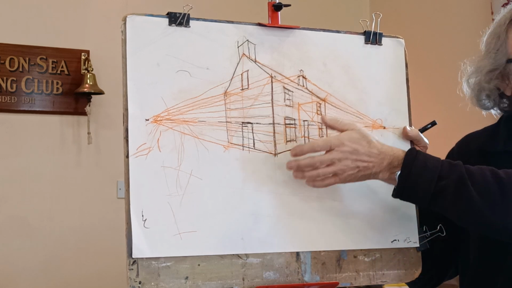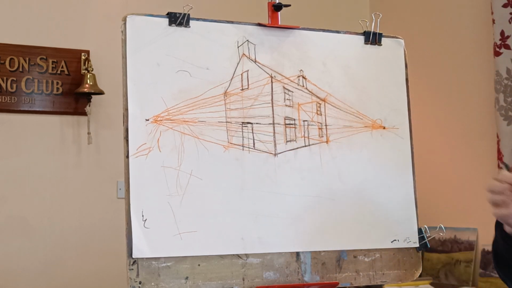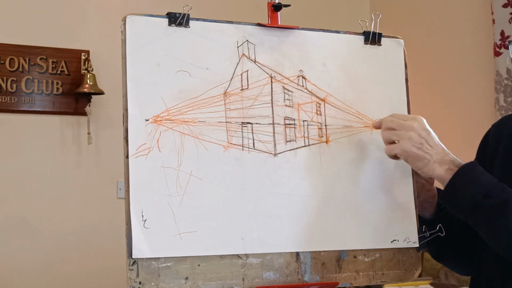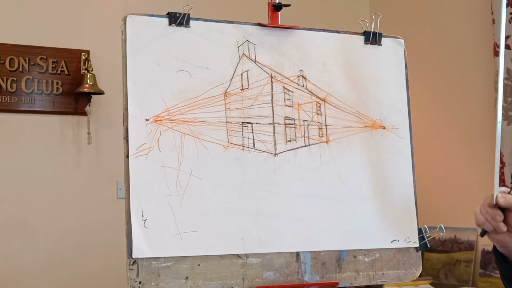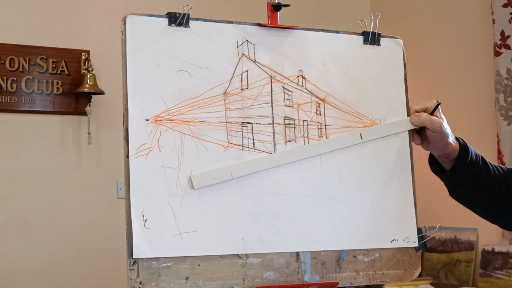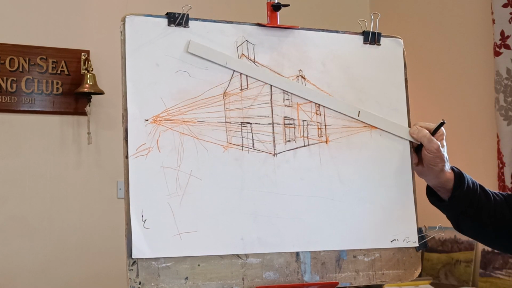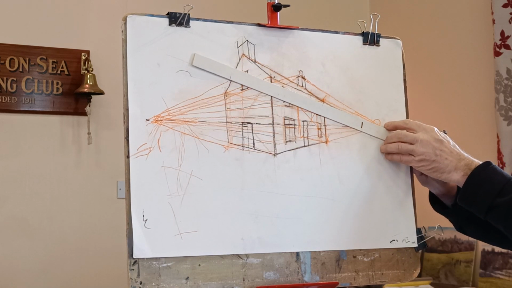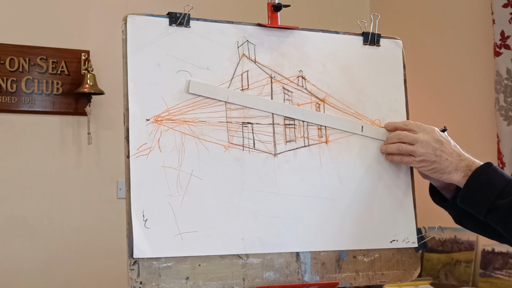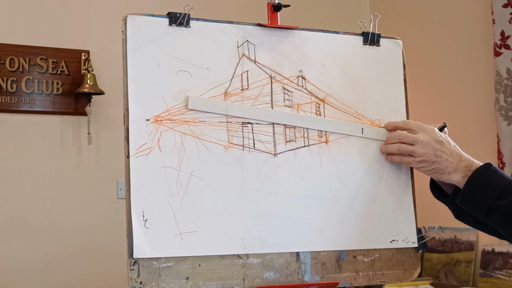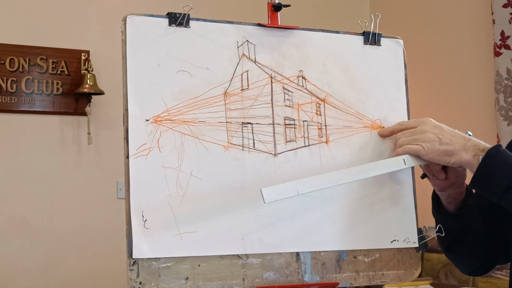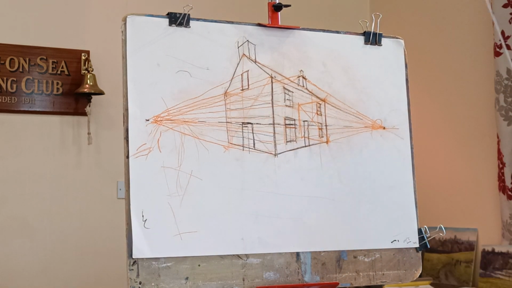Or it can be a garden shed, anything you want to do. It's a nice exercise just to establish it in your mind. And then what you can do, I've got these extra long straight edges. You could literally just find a point and make sure everything, each angle of tops of windows, window frames, tops of doors, will all go back to this one point. So it's quite a nice way of just establishing it in your mind.